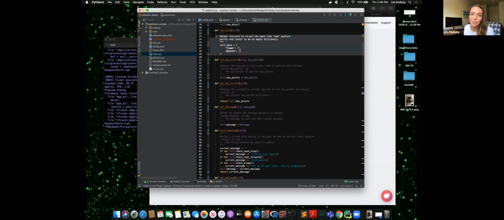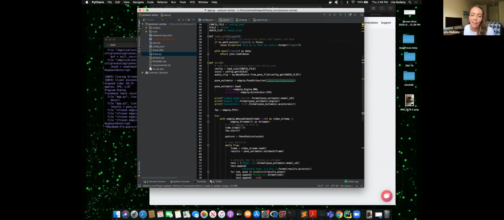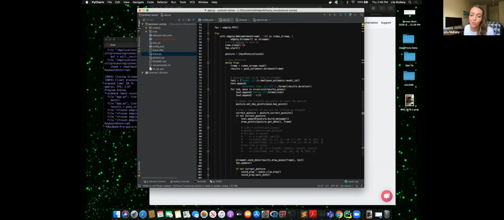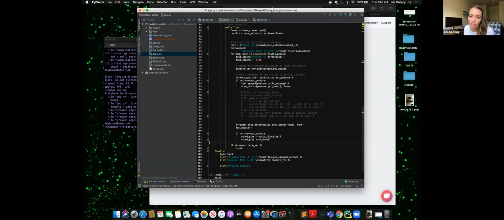So new data just makes a new data dictionary. Again, there's probably a more elegant way. And if you have a more elegant way, please do show me how on the Git repo. Just make a pull request. And that's about it. If there's any questions or suggestions, and you can see here, all we had to do is add this to play the sound. And this was already the draw points. You just add one line to draw the points, and you add this block to play the sound.